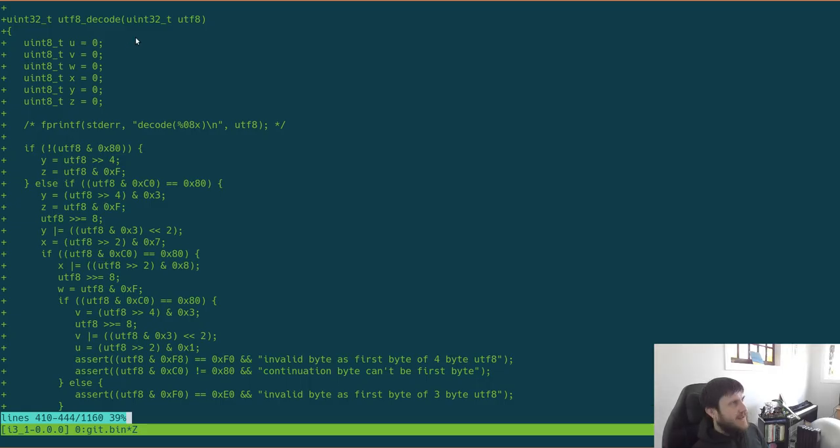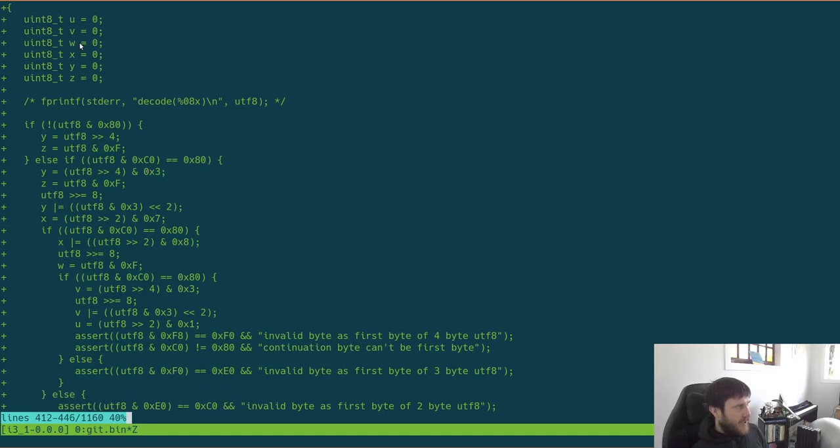So this one is decoding whatever thing you get. You basically get 4 bytes of something and you want to decode it, and you'll just decode it into a code point. How you do this is you have these same letters, so these are going to be your nibbles that you build up. If you don't have that top bit set, you know you're in just a 1 byte thing, and so that is the byte.